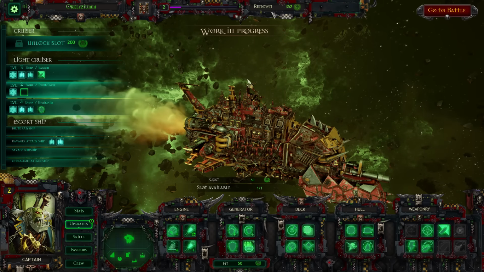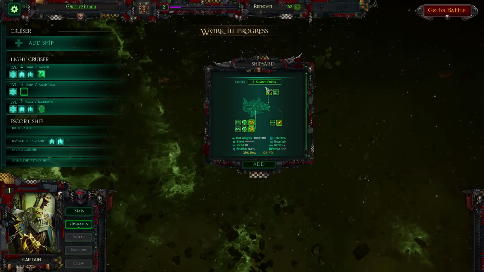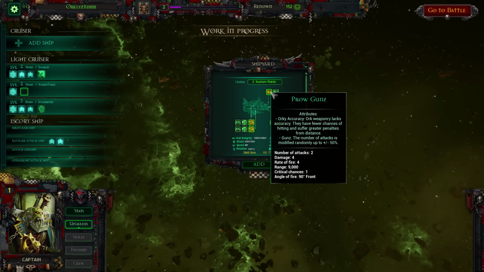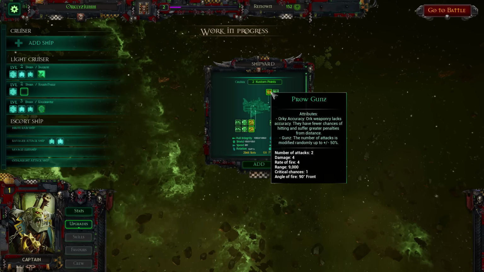That said, I don't know how much I'm going to need for my cruiser, so let us grab a cruiser. 2 custom points. Prow guns. Or we could go for Prow Mega Zap Cannon. Armor piercing: this ship's armor is reduced to a minimal value. Accurate: always hits its target. Unstable: has a 5% chance of blowing up with each use. I really want that.